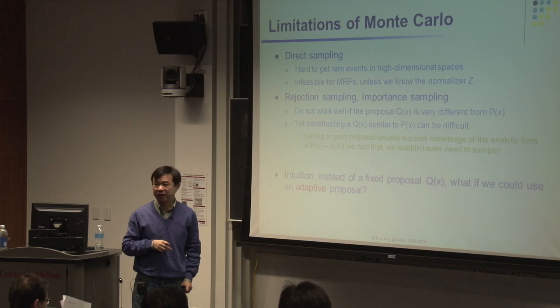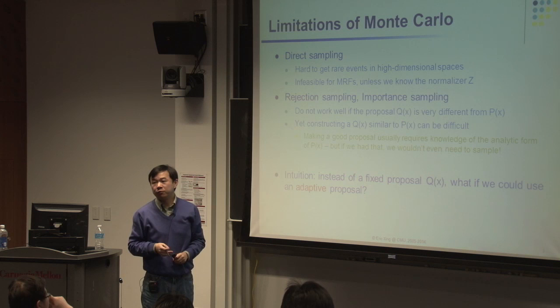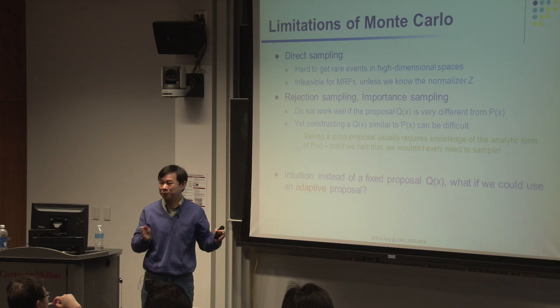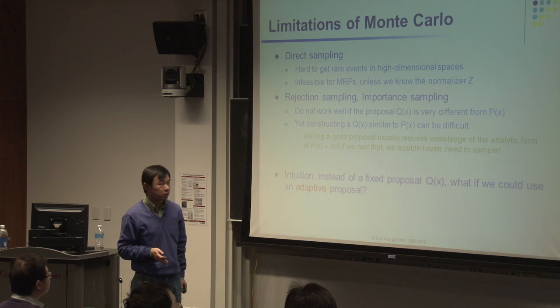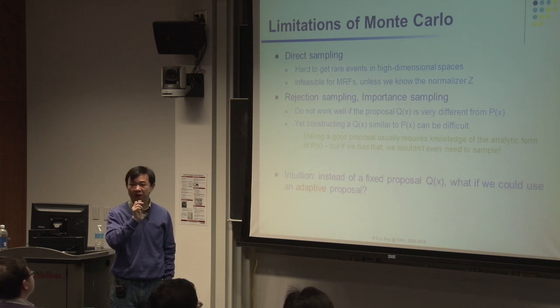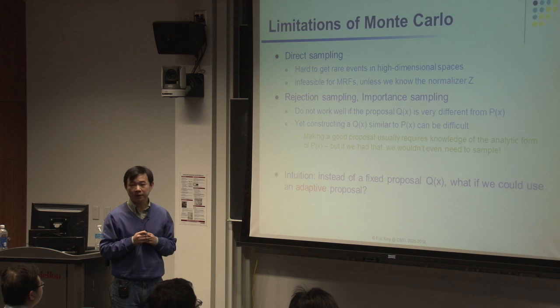So with all these problems coming from this Q, we're going to investigate a new way of picking the proposal distribution. We still need Q, because if we don't need Q, then we're going back to dealing with P, which is our original problem and is very hard. But the highlight here is how to be smarter about picking a good Q. For the algorithms that we talked about above, you may now recognize that we are using a fixed Q. Every time I draw a sample from a Q that I chose a priori, I'm not going to change that, and that's actually one of the reasons why the Q isn't necessarily optimal.